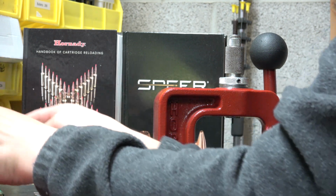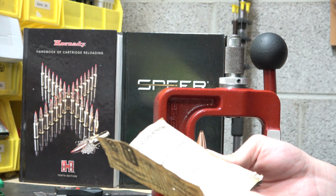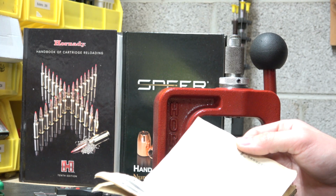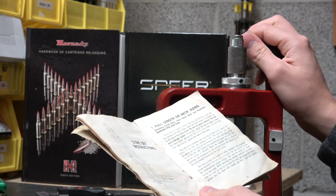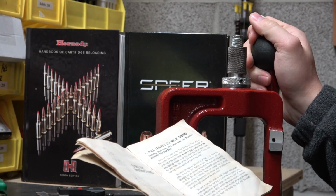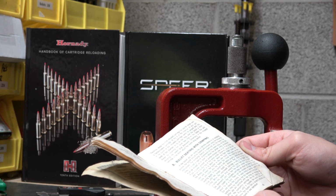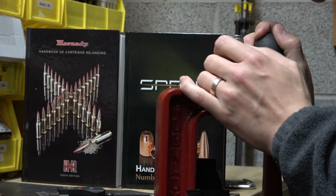Tell you what, I'm going to double check these instructions that came with it here and make sure the dies haven't changed a lot through the years. Alright, the instructions say screw it down until the die touches the shell holder. Set the large lock ring securely against the face of the press. We got that. Yeah, okay. So let's just make sure. Yep, that's what it says. Just like I thought.